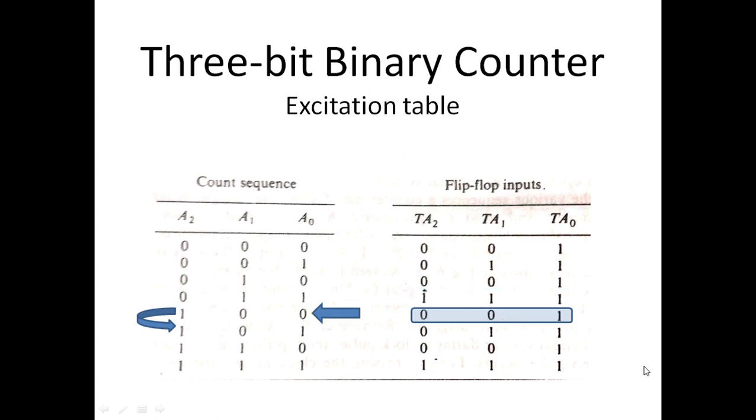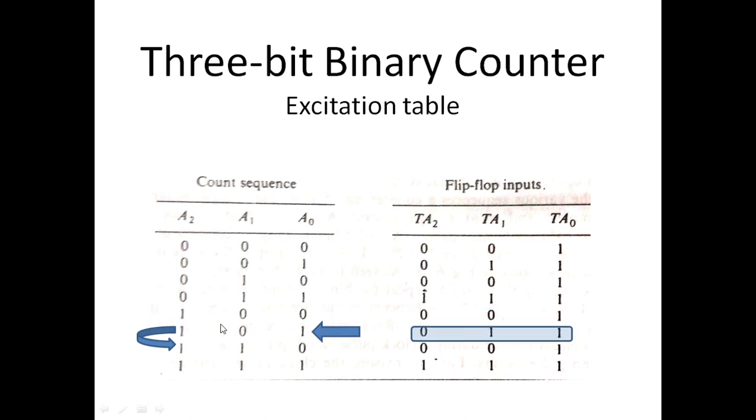We proceed this way. The current state is 1, 0, 0 and we want to come to 1, 0, 1. So this is the digit 4 in the decimal system and this is the digit 5. So we want to show 5 after it has shown 4, and similarly for other digits. To do this, we have to toggle this state, and keep this state and this state. So 0, 0, 1 should be the input given to the 3 flip-flops.